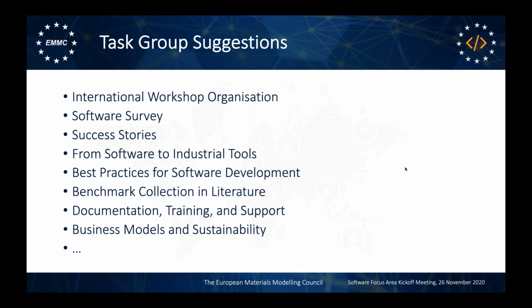And I mentioned before business models and sustainability, so that's also a big issue, where we may show ways within the task group how people can find their own business. So there are also other possibilities, that's up to all of us. We are here to provide a framework for different task groups, and we are happy to learn about more suggestions, more ideas.